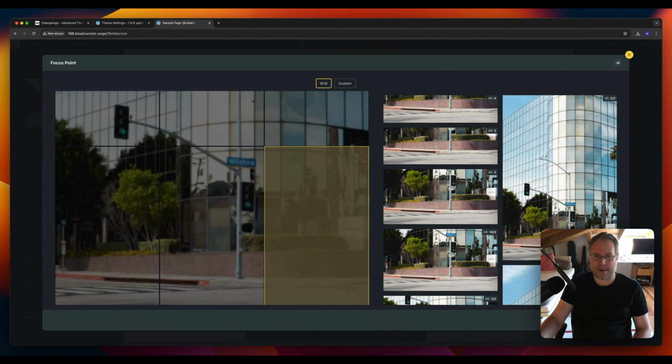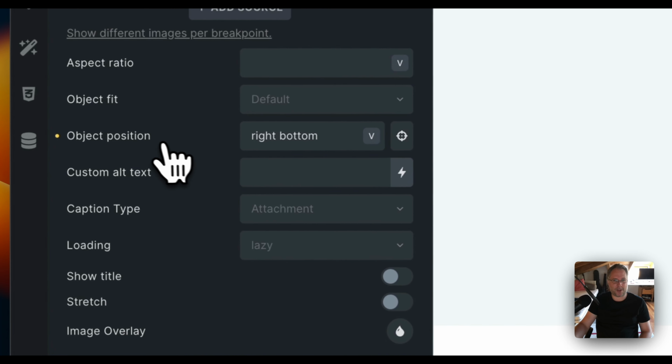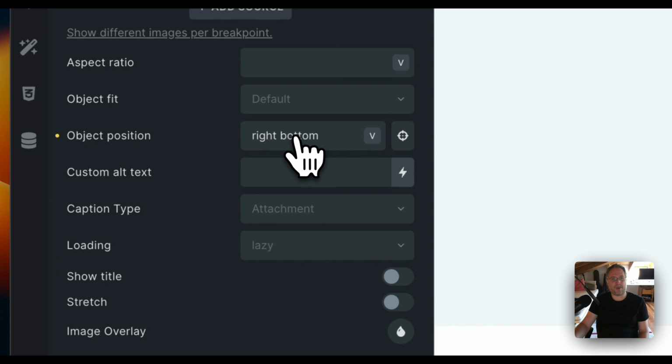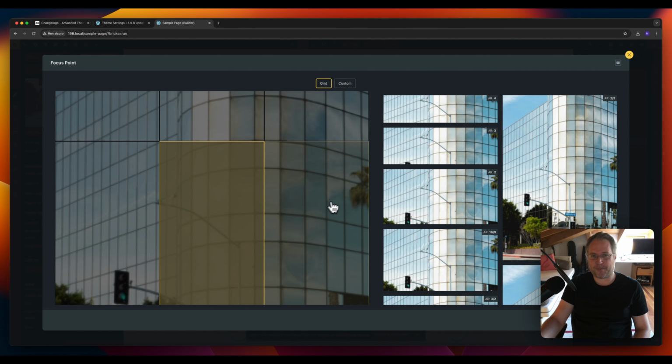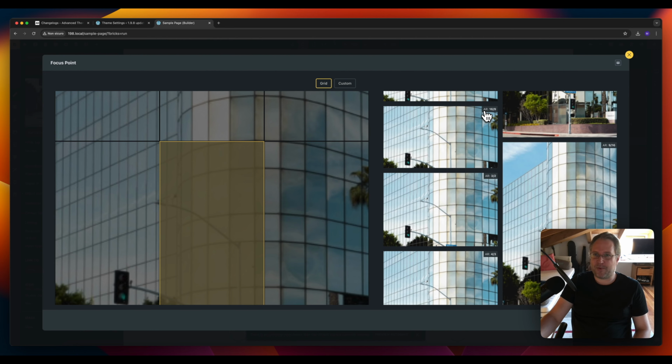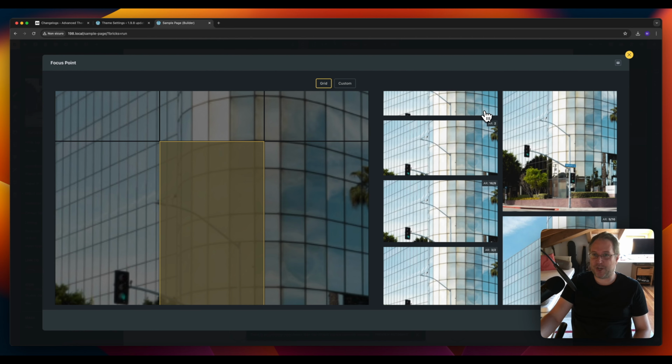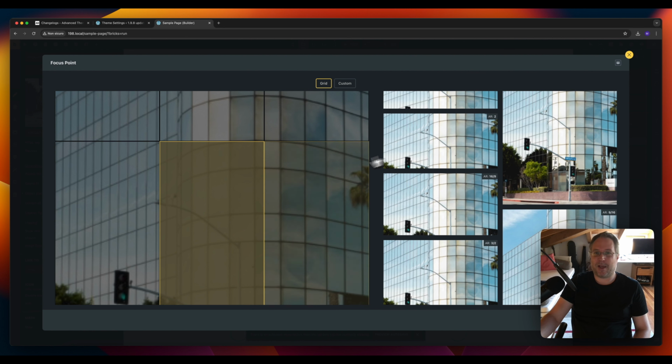If you click on the apply button, you see the object position is now set to right bottom, just like we chose from the focus point. Okay, so it easily shows you which focus point you will choose on your image. Okay, on the right you see that we have various preview aspect ratios to see how the image will look like.